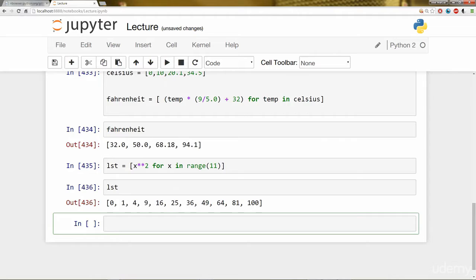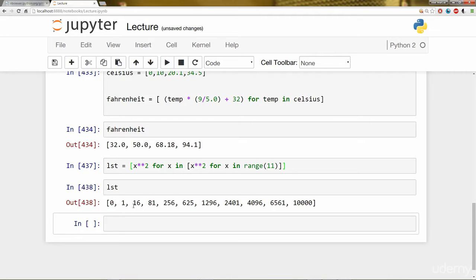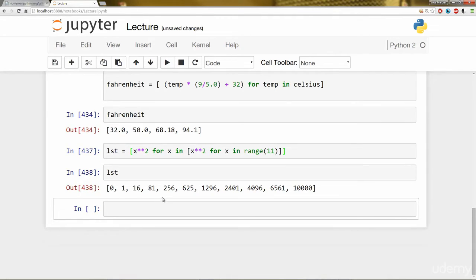Now my list is every number squared, but I can actually nest that list comprehension. That's already a list, kind of the same way Celsius was a list earlier, and now I can do something for every item in that list. So let's square it again. I'm going to say x squared for x in, and since I have a list here, Python's going to treat that list comprehension we just made as an already completed list since it's nested inside this list comprehension. And now I should get every number to the power of 4. Great, and you can see that worked out.